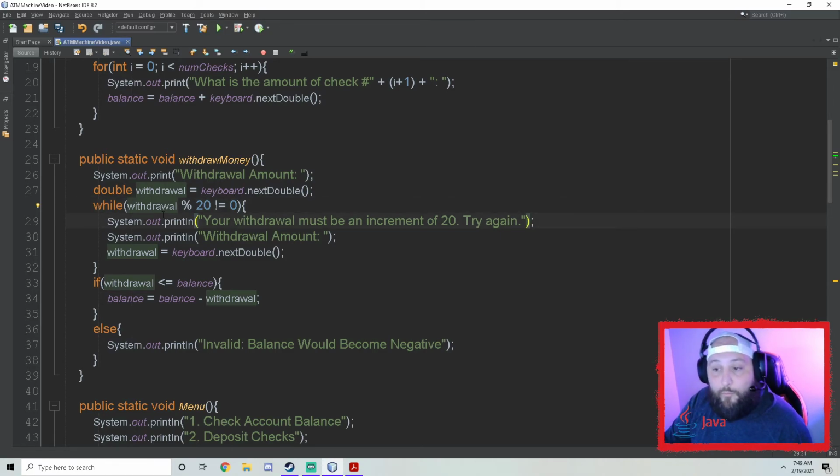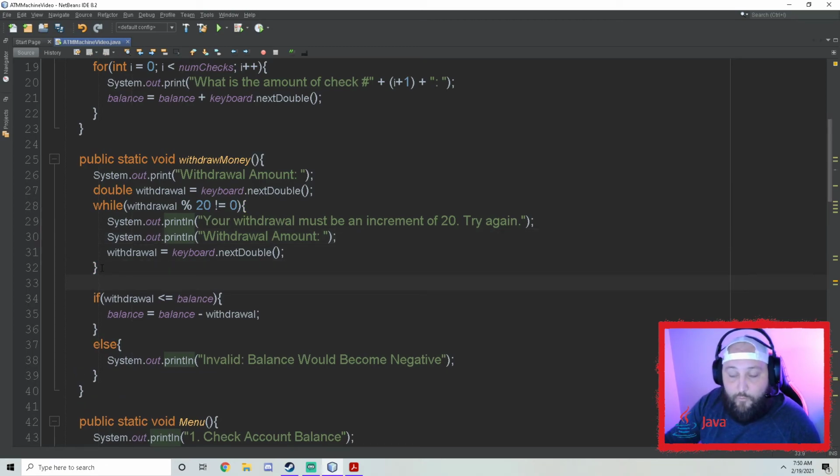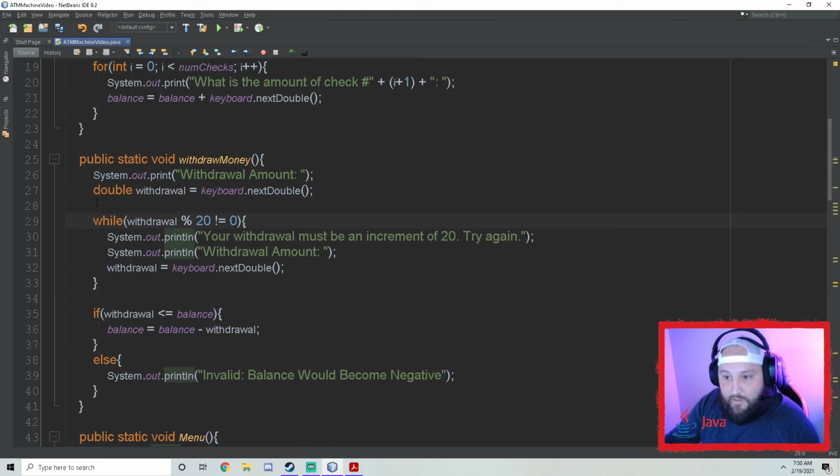So basically, if it is an increment of 20, so 20, 40, 60, 80, 100, 120, whatever, then my remainder is going to be 0. So I'm saying while the remainder of this is not 0, I need you to keep entering a new amount. So while the remainder is not 0, give me a different number. And I'm just going to space that out so it's on its own.